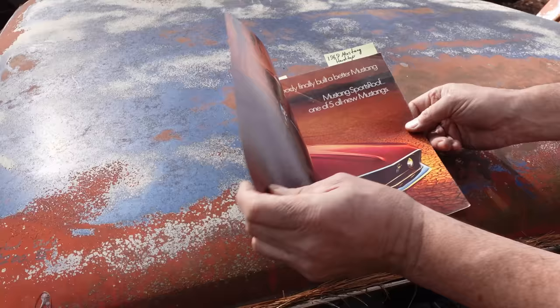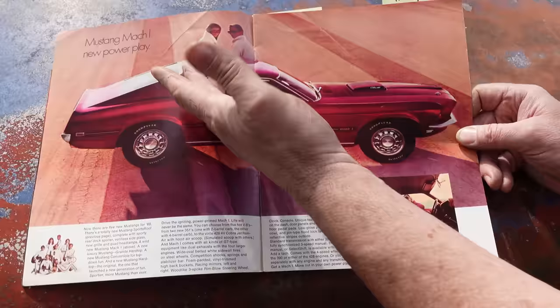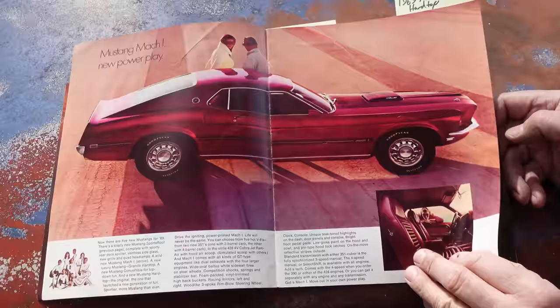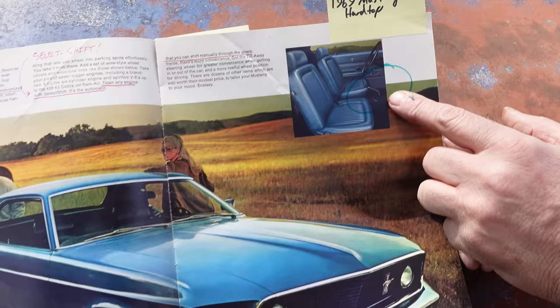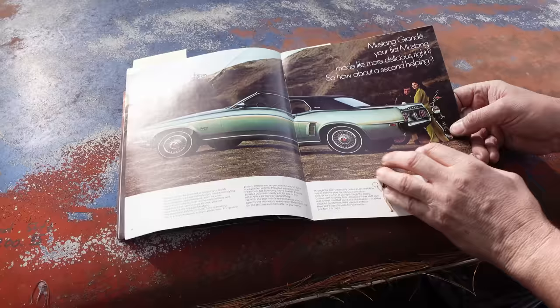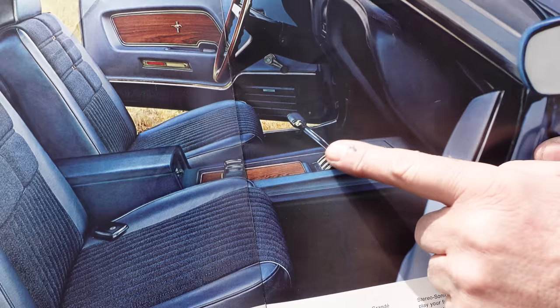Let's take a peek through this catalog. Here's the new Mustang sports roof — 'Somebody finally built a better Mustang.' Ford did until 1970 when they made it even better. The Mach 1 in its first year for 1969 offered much of the looks and performance of a Shelby with about 30% less price, which really was the final nail in the Shelby Mustang dynasty. Here's the hardtop. In all hardtops, coupes and convertibles, this one has the base three-speed manual — and Mustang always had the shifter on the floor, a very sporty touch. Unlike Camaro, Firebird, Challenger, and Barracuda, you could never get a column shifter in a Mustang. Here's the Grande — a fluffier version of the Mustang. And the Select Shift Automatic, which was standard on all automatic Mustangs: you could hold first and second gears for as long as you wanted, well, until about five grand.